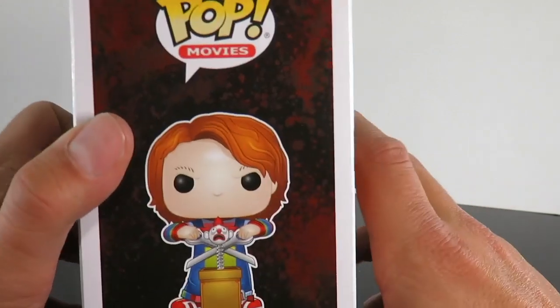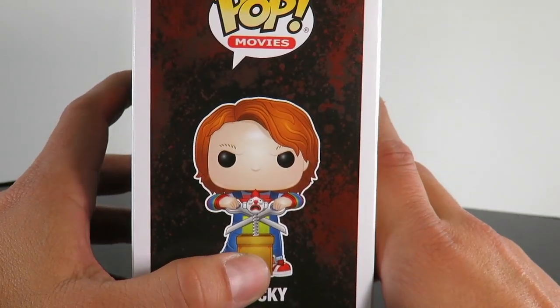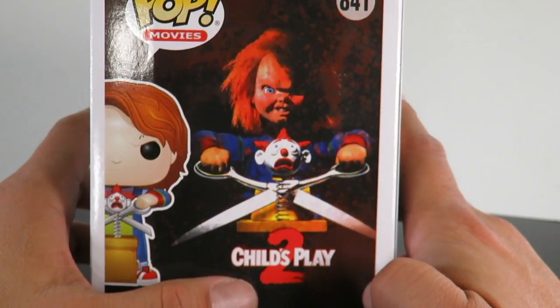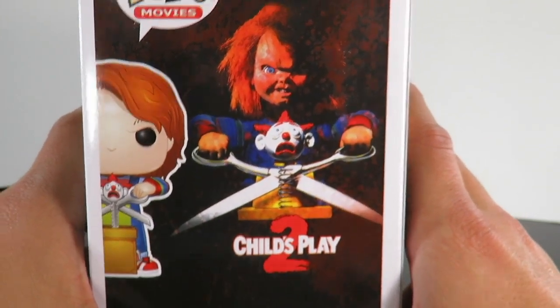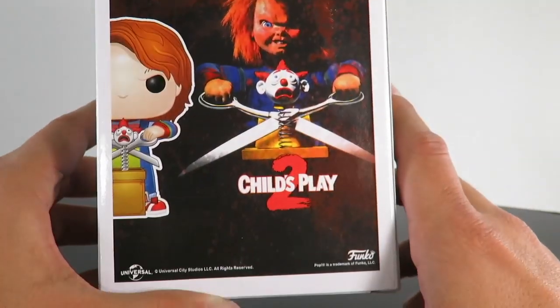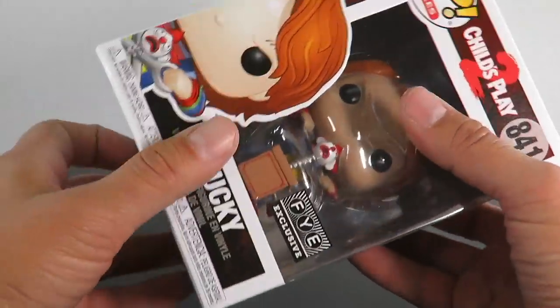You come to the side, you have the artwork for Pennywise. That is so awesome with him and the Jack in the Box. And then you come to the back, and that's the actual movie poster. I remember seeing this as a kid, and it always creeped me out. And it looks like there's a little bit of blood splatter on there. Again, this is a FYE exclusive, but let's go ahead and open this up.